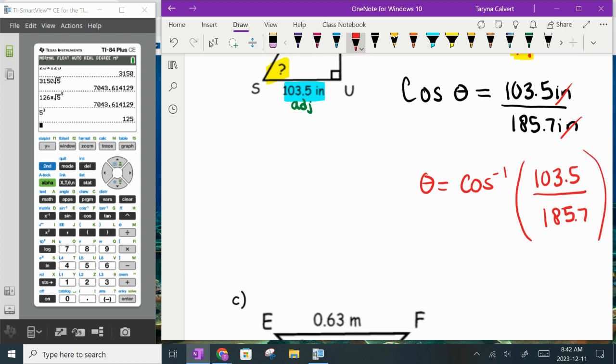So regular cosine, see how it says sine, cosine, tan, right, on your whatever fourth row. If you have a graphing calculator, if it's on your scientific one, you still find them. But these guys are regular ones. Those buttons we're going to use when we solve for side lengths in the second half of class. So if you guys look on the face of your calculator, you should see the sine -1, cos -1, tan -1. Those are inverses. So all you're going to do is hit second and get the cos -1. All of you should have that on your calculator. Doesn't matter which calculator you're using. And then just type in the ratio. So that fraction, just type it in properly.